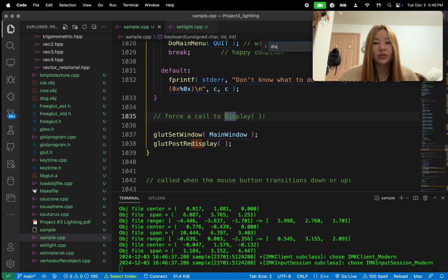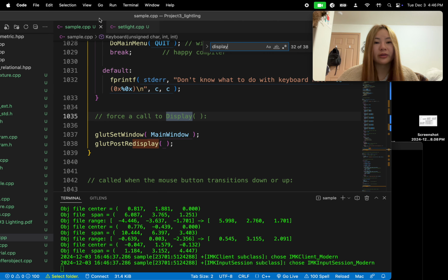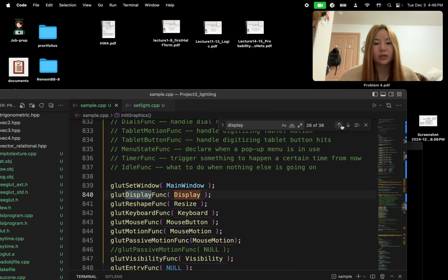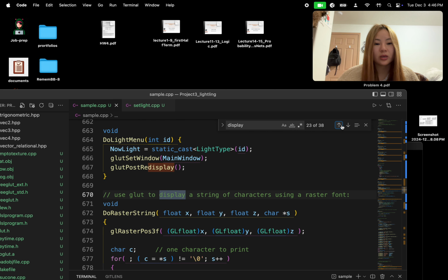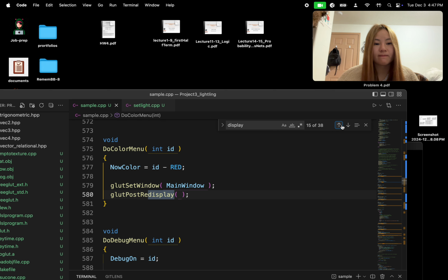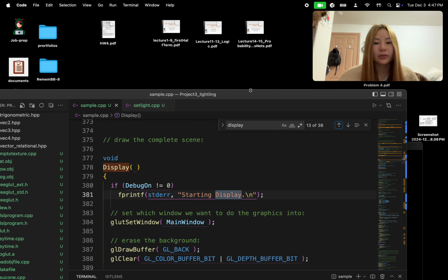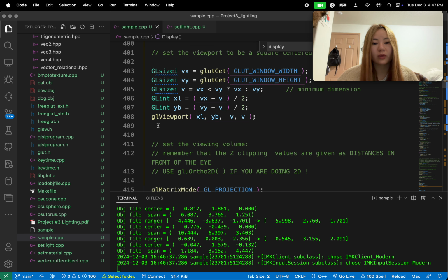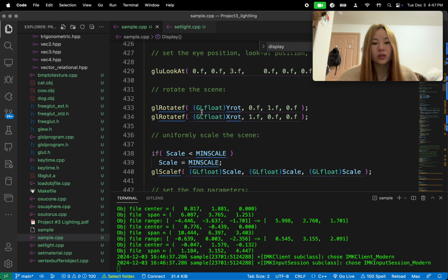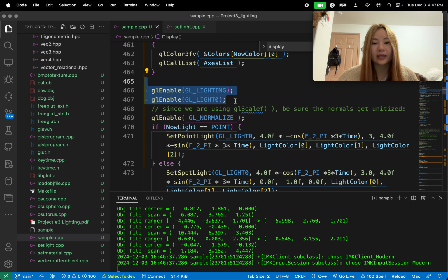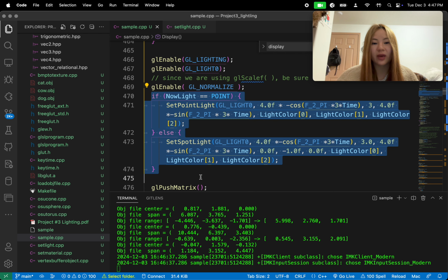Now I want to show you how I display everything in the display function. So let me find my display function. So here we go, found it. In my display function, I enable the lighting, and then I use an if else statement.